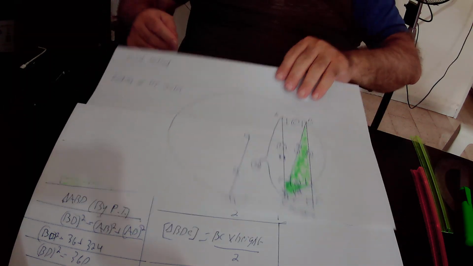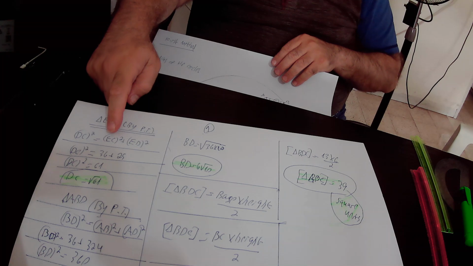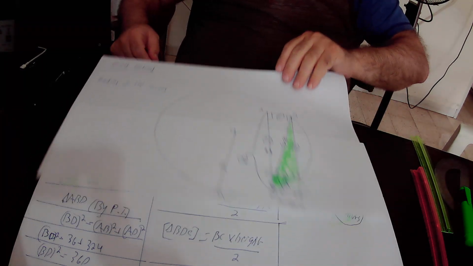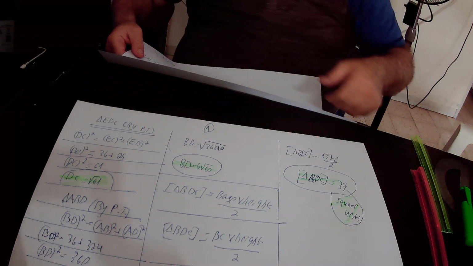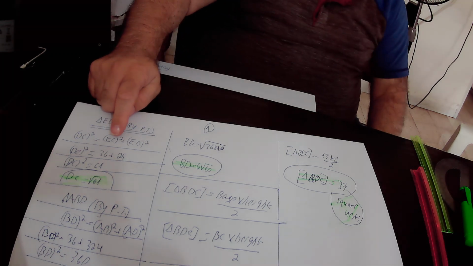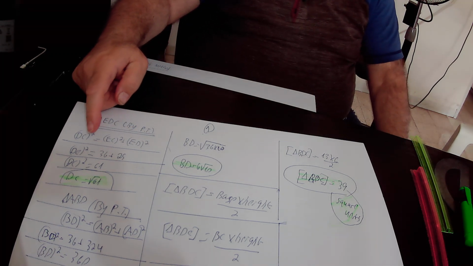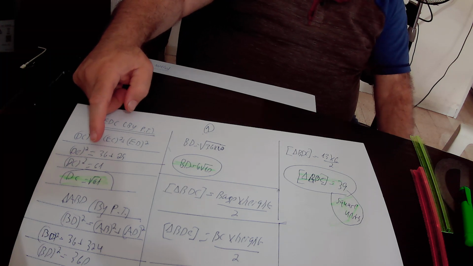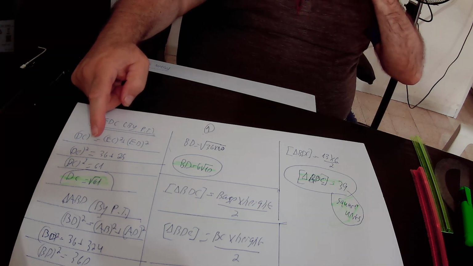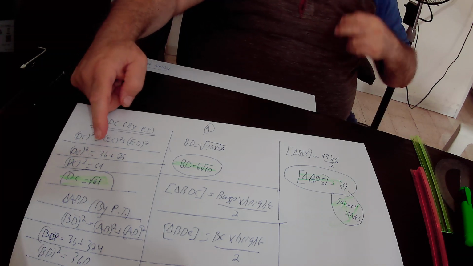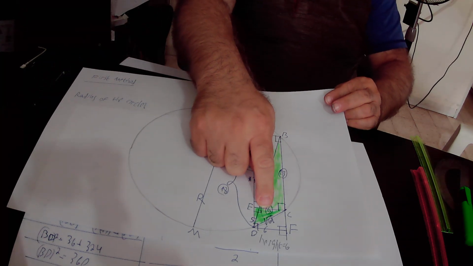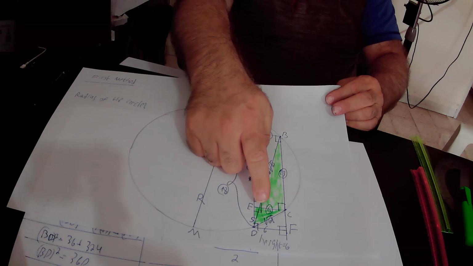EC equals 6, so EC square equals 6 square, that is 36. Plus ED square, ED equals 5, therefore ED square equals 5 square, that is 25. So in conclusion, we found out that DC square equals 36 plus 25. 36 plus 25 is 61. So we found out that DC square equals 61, so we took a root of this equation and found out that DC, the hypotenuse of the right triangle, equals the square root of 61. Here, the hypotenuse DC equals the square root of 61 units.